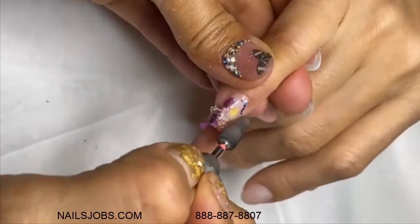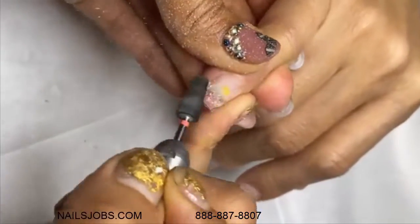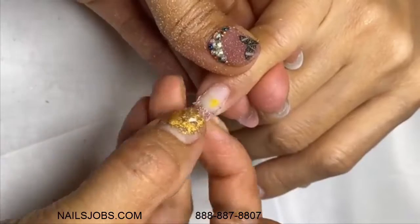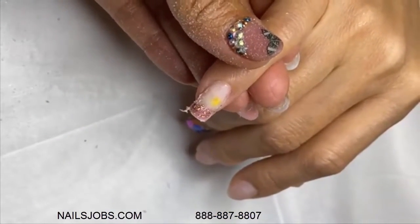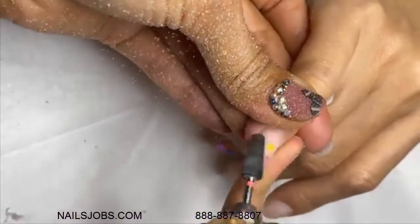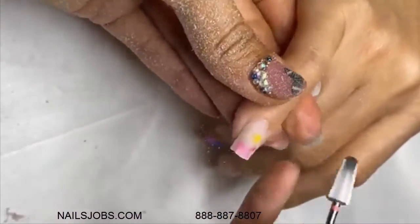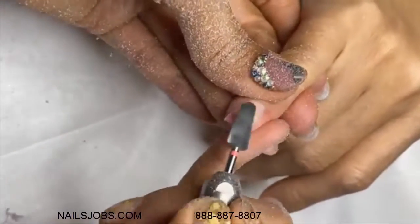So I'm gonna just use this bit over the hybrid gel. Underneath of her foil design, she has a lot of different colors because we did ombre and we did flower encapsulation before. So now I'm just gonna remove everything pretty fast. This bit does make a lot of noise. It's because it has a lot of sharp edges, so that way we can file quickly, but it also doesn't get hot.